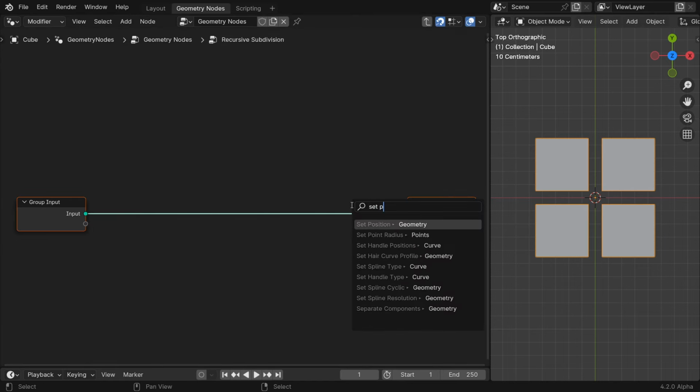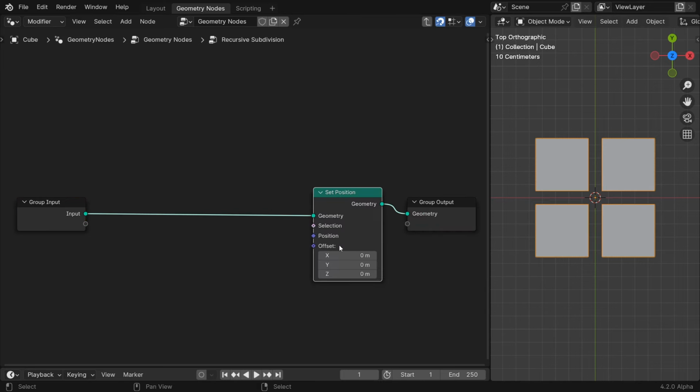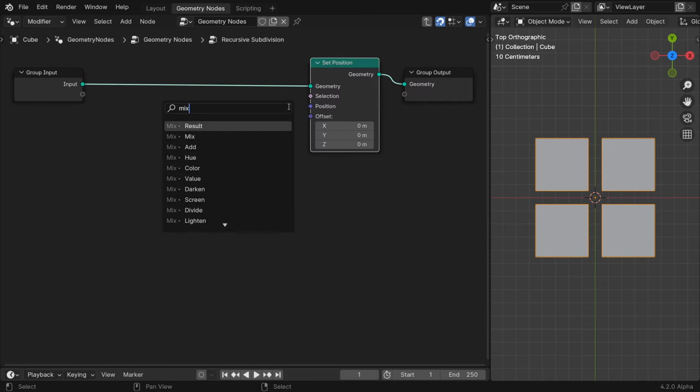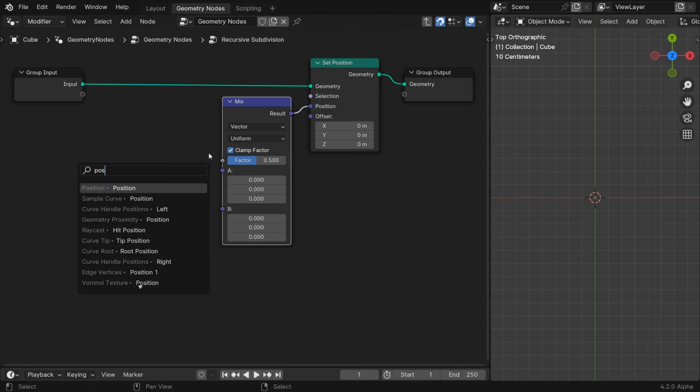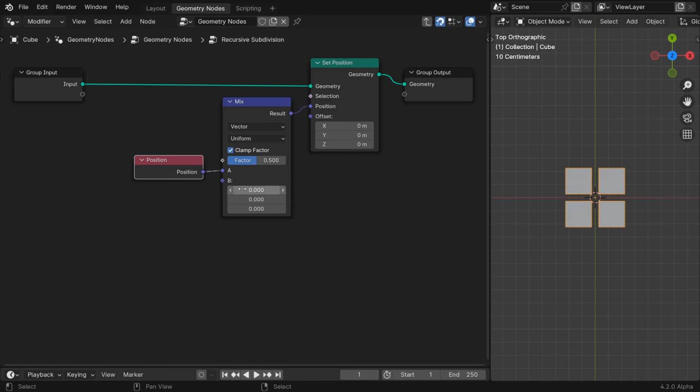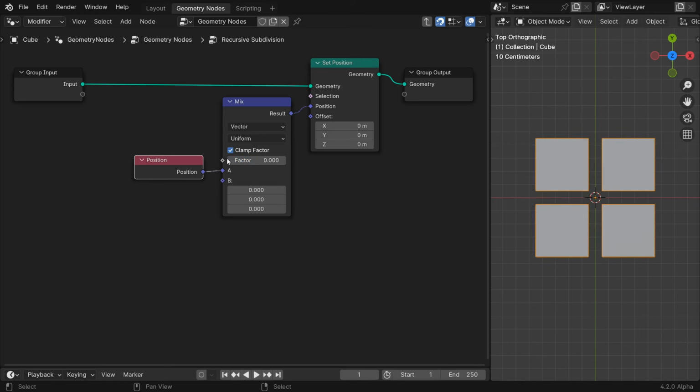To move the points around, we'll use the Set Position node with a Mix Vector attached to the position input. This will mix the current position of each point with another vector, in this case 0, 0, 0. Play with the mixing factor and you see the points slide towards the center. This is because we're feeding them the same target, the origin vector. As you know, the diamond socket with a dot means that the node also accepts a field as an input. That is a sequence of vectors, one for each point.